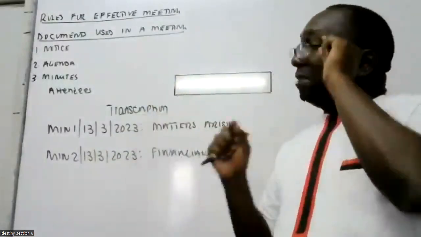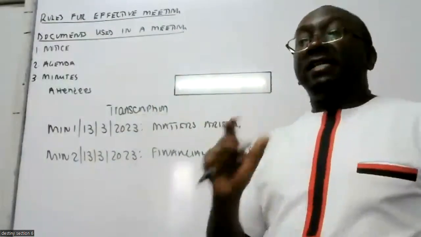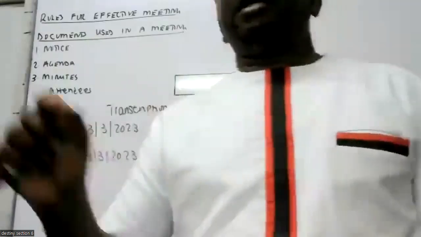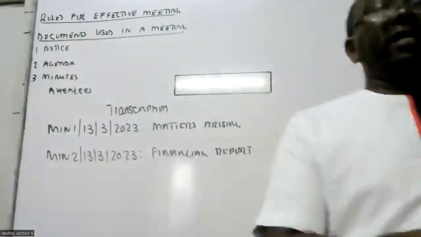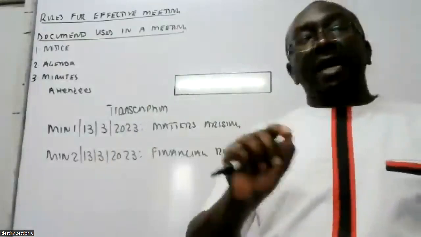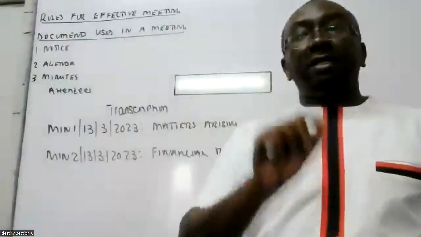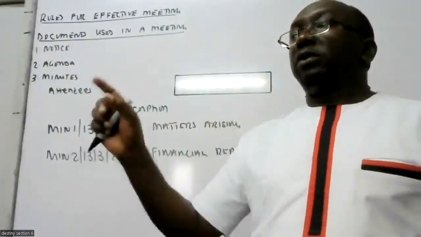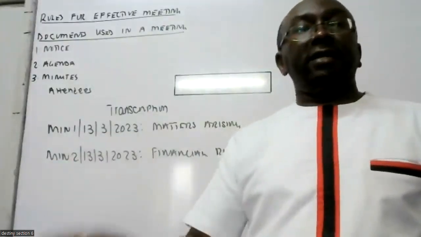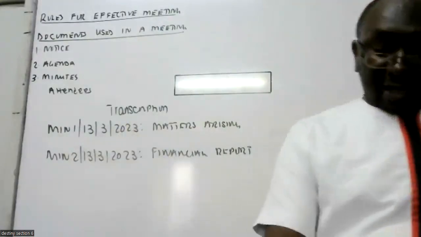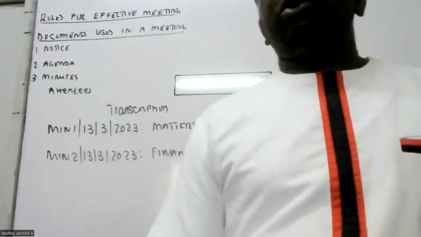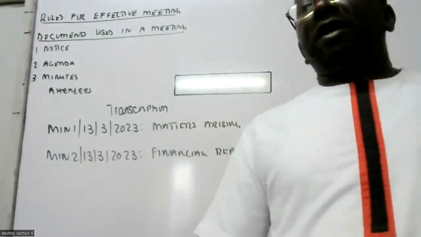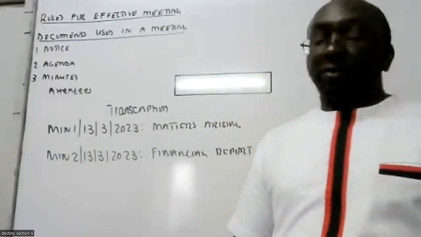The purpose of minutes is simply to capture the decisions. Actually, when you are writing minutes, you are not supposed to say, Kimani said this, Tekra said this, Sam said this. No. You just say the meeting agreed on the following. The meeting disagreed on the following. But not telling us that so and so said this, defended this by saying this. It will defeat the character of brevity. It should also be very clear and ensure that the documents are accurate.